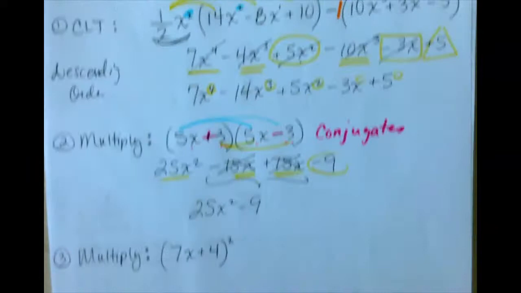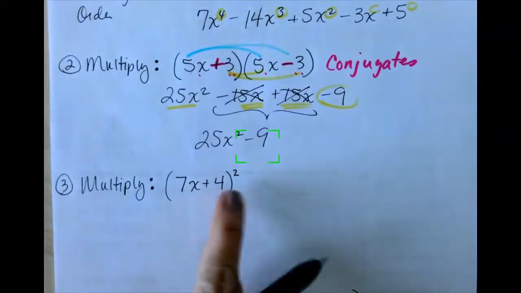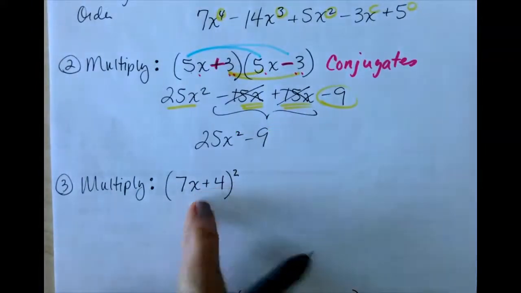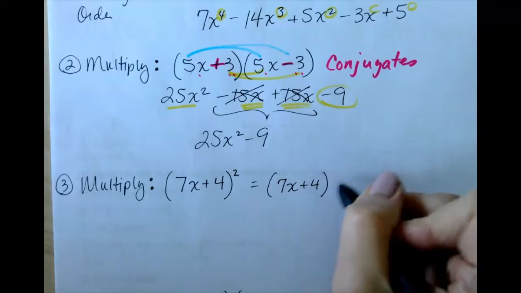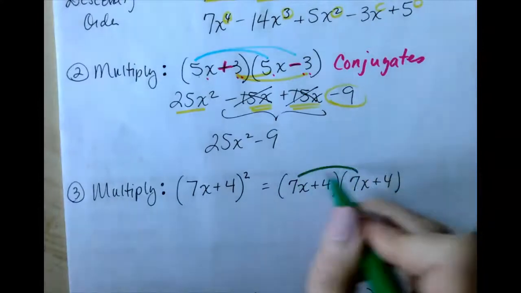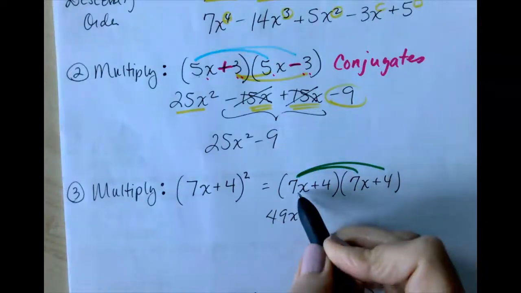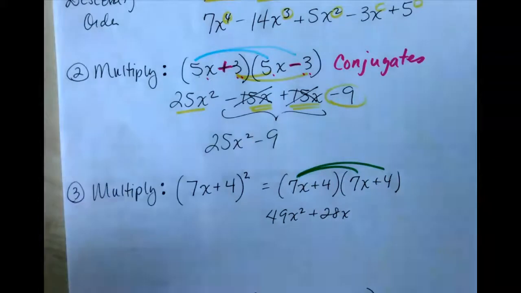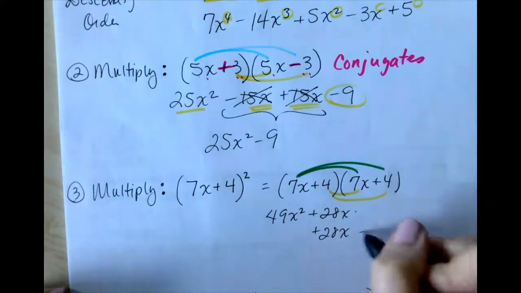Now, this of course is different from what we see in number 3. In number 3, we are going to square a binomial quantity. So it might be helpful to rewrite this as 7x plus 4 times 7x plus 4. And we are going to use the distributive property twice, just like we did in the previous problem. So take the 7x through. So 7x times 7x is 49x squared. 7x times 4 is plus 28x. Now we're going to take the 4 through, and we get 4 times 7x, and I'll line these up vertically. 4 times 4 is plus 16.